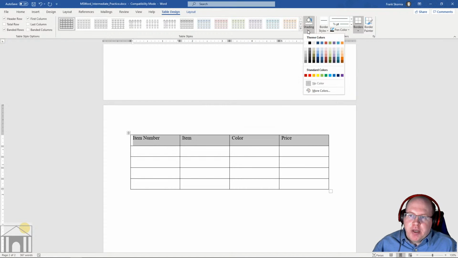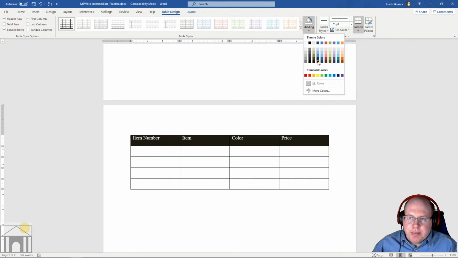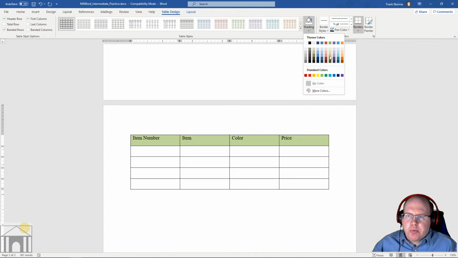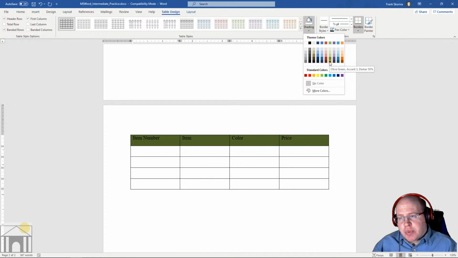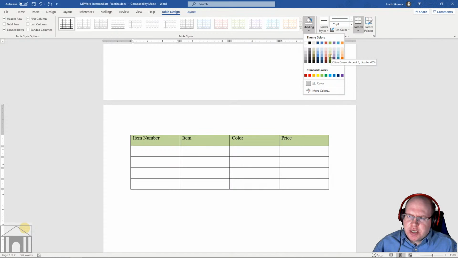The bottom part of the button will open up and give me color options. As I move my mouse around the palette, it gives me a preview down below of what that color will look like. Since we're doing bamboo, we're going to stick with this green. I could use one of these greens down here, but I like these murkier colors up here. We're going to choose green, and you can see if I get too dark, it makes the text a little bit harder to read. So we're going to go a little bit lighter. Right there, that's good. We're going to choose this olive green, the third one down here.